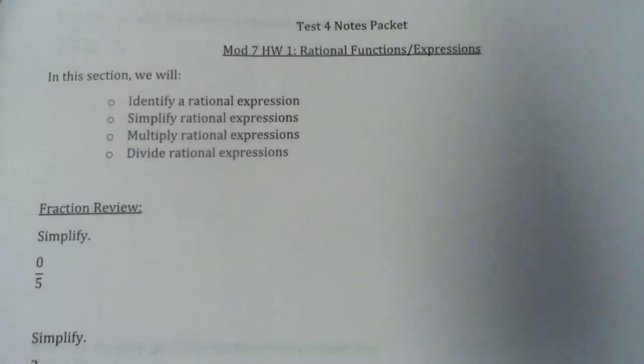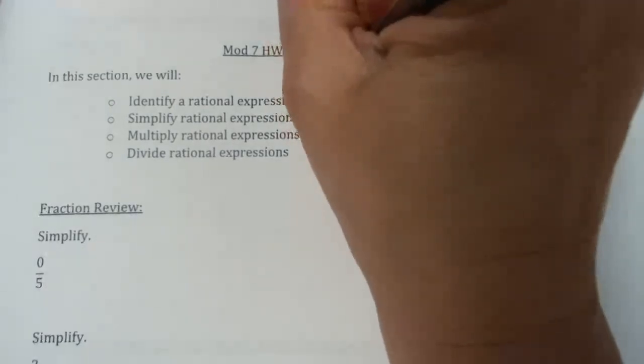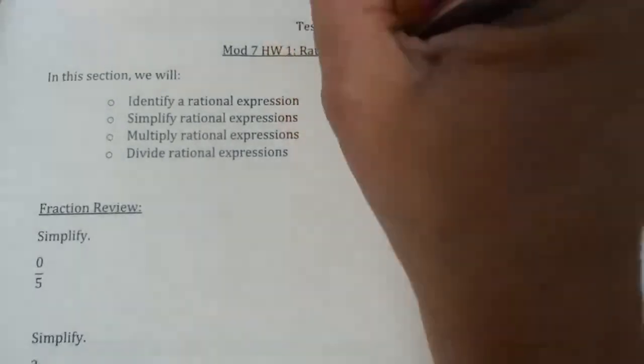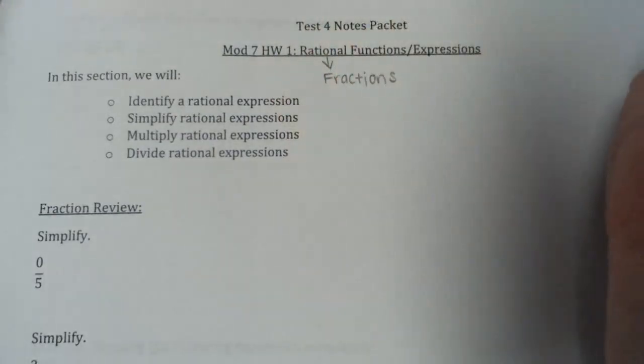All right, so this video is going to cover our Test 4 notes packet, just Module 7 Homework 1 though. So rational functions and expressions. That word rational is just a fancy word for saying fraction. So fraction functions and expressions. So we're dealing with fractions, which we dealt with in the past, but kind of bringing back.